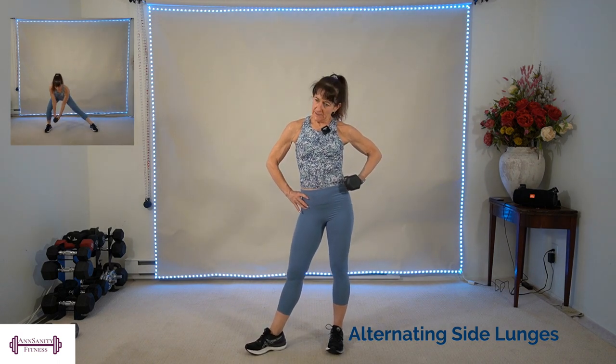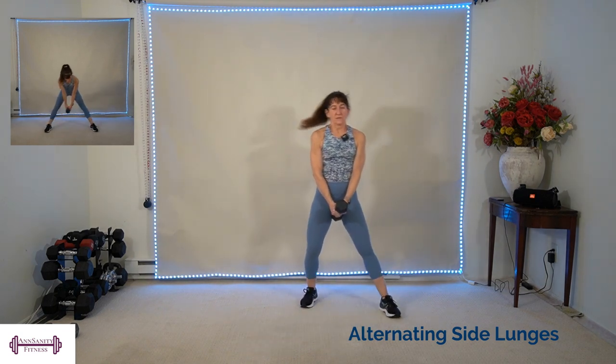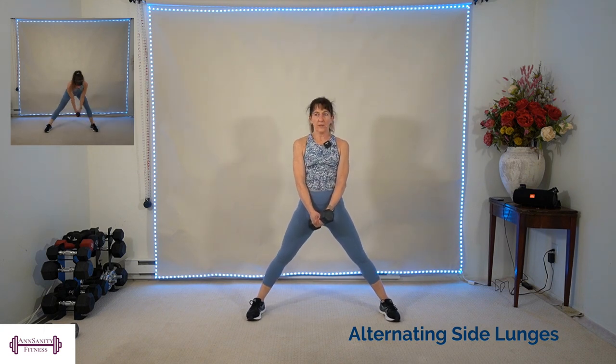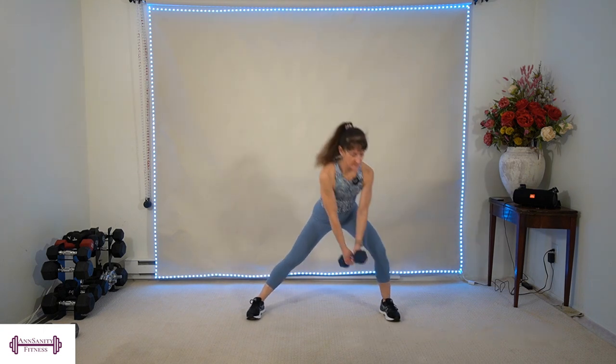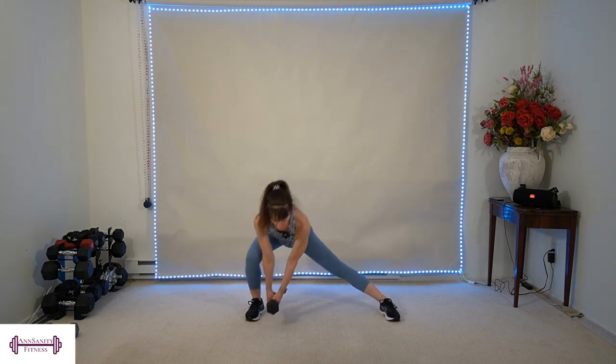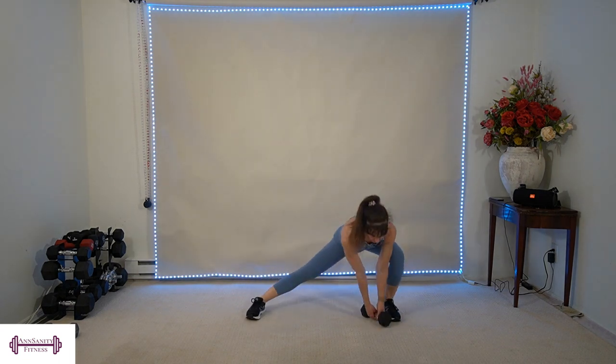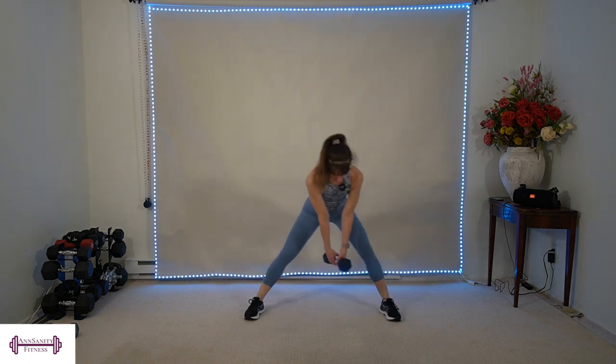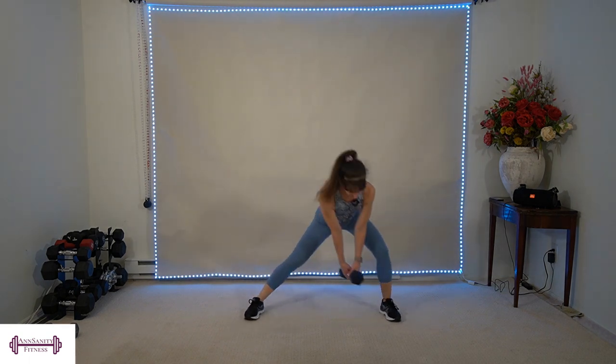Okay, good. Alternating side lunges, holding one weight with two hands, side, side, side, side. So wide legs, down, up, down, up. Ready, go, down, up. Push, drive that heel, get that leg bent. You never really come up straight.